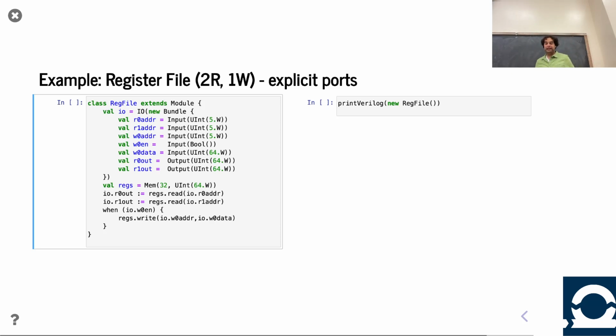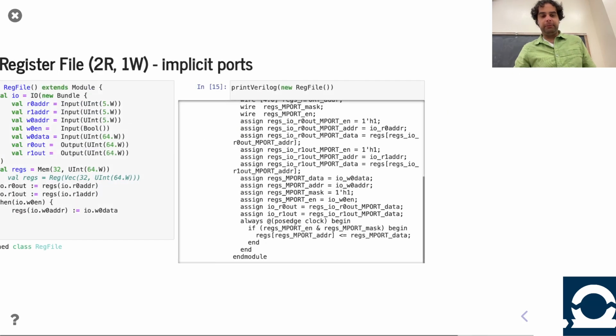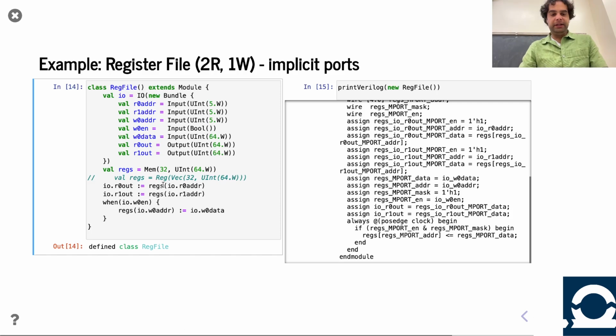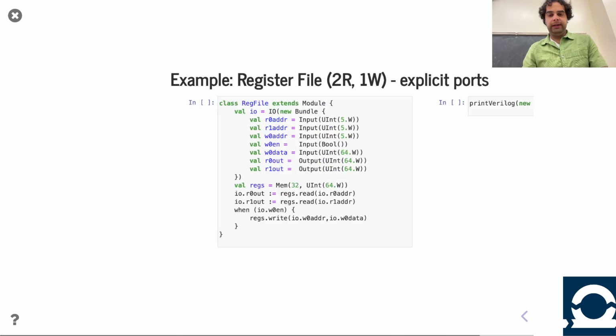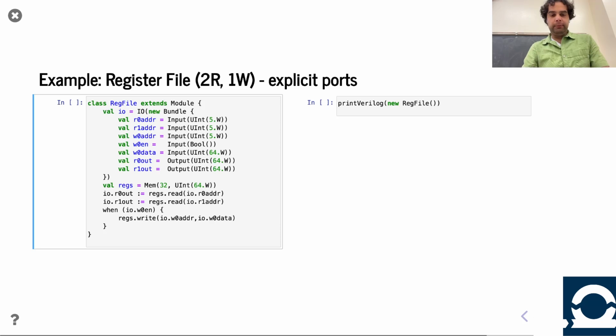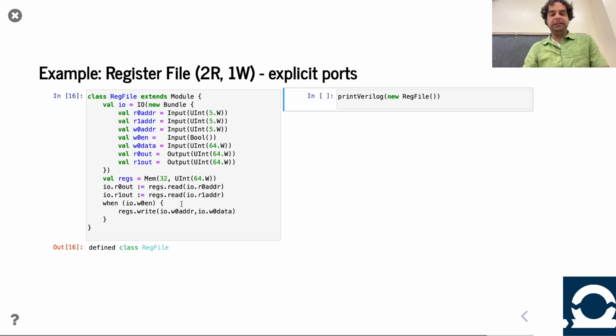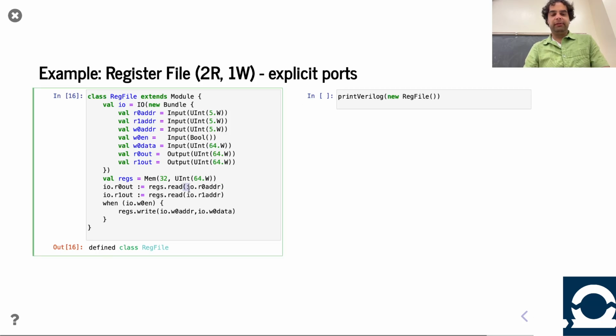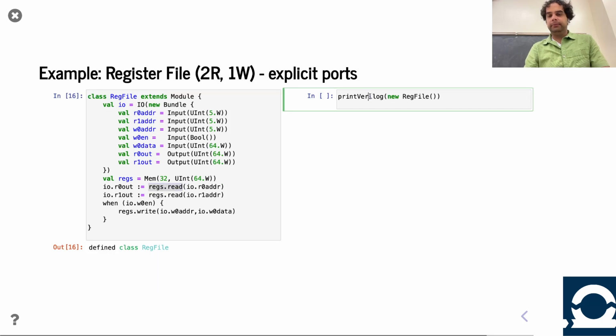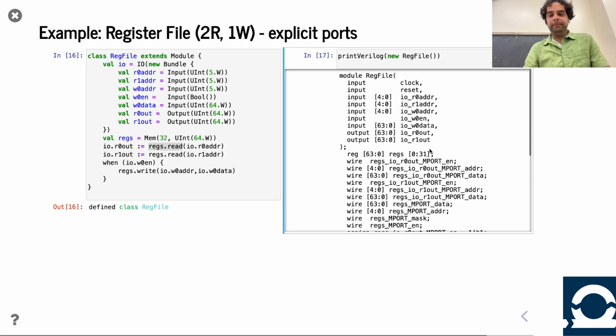So that was with implicit ports. You can see how, for example, we just access what we want to access. What if we want to make it more explicit? So yeah, you'll like this more verbose syntax where I can say, I'm definitely doing a read and I'm definitely doing a write. It just makes it more clear what the operation is. Draw attention to the fact this isn't just some sort of index. It's actually a read or a write to a memory. And yeah, the code coming out the other end is exactly the same.